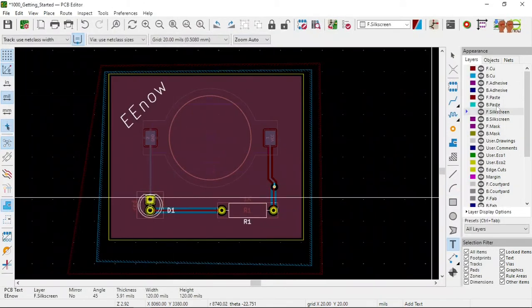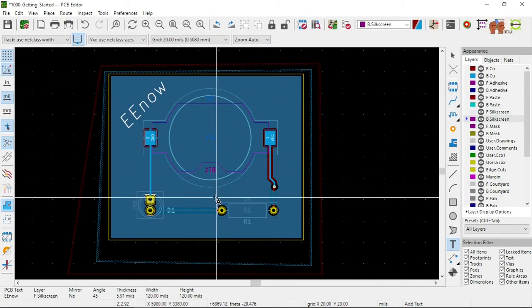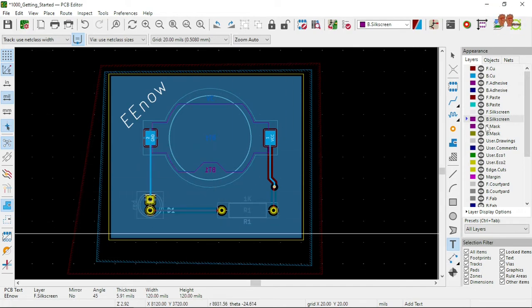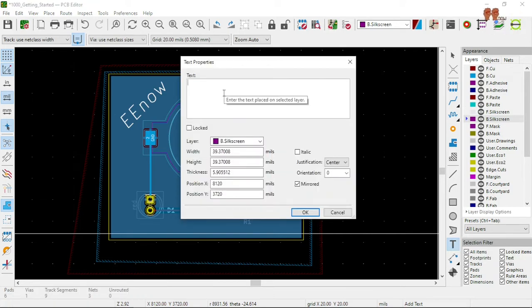Now, if you want to put in the back side silkscreen, then you can select the layer here and then click the text, and then back silkscreen.